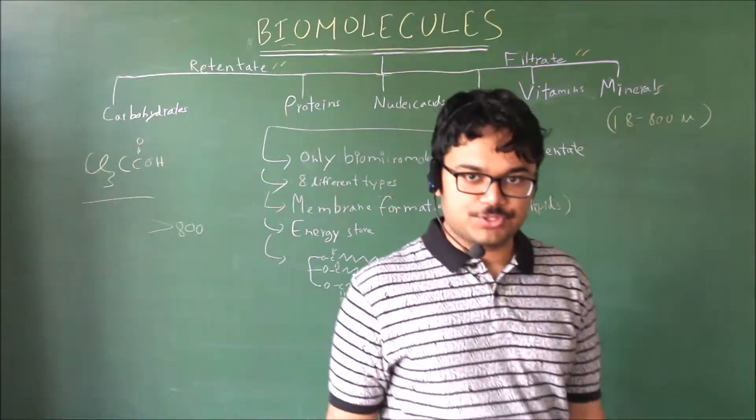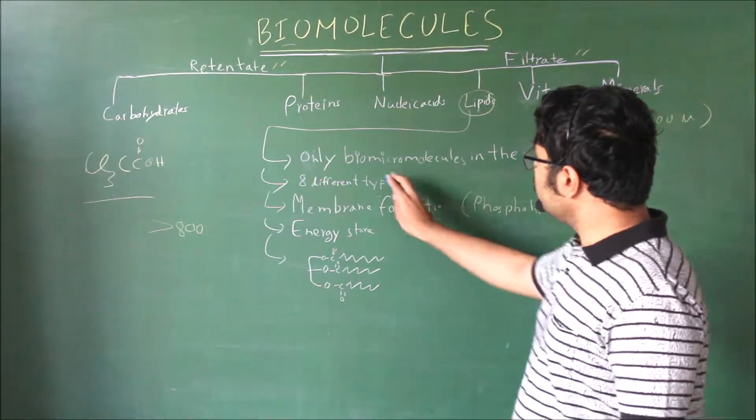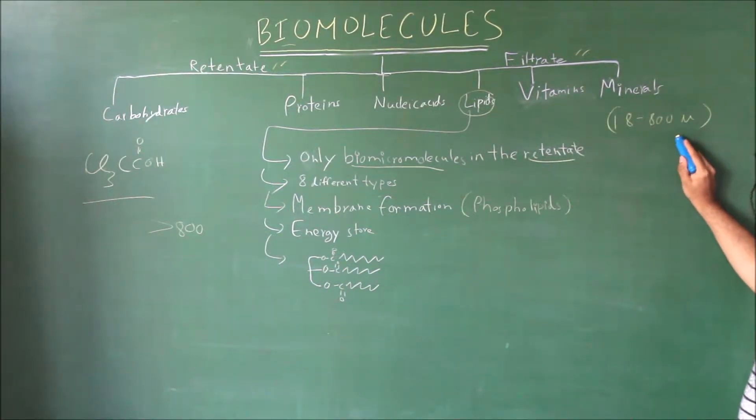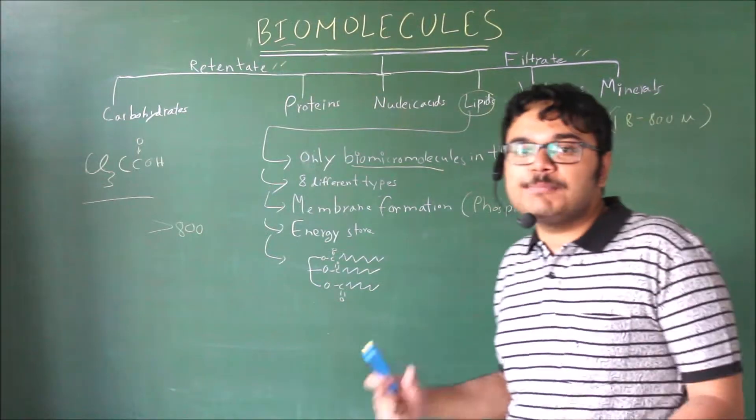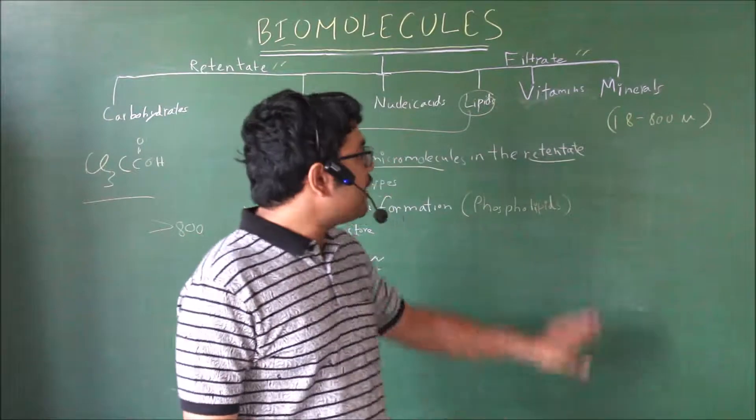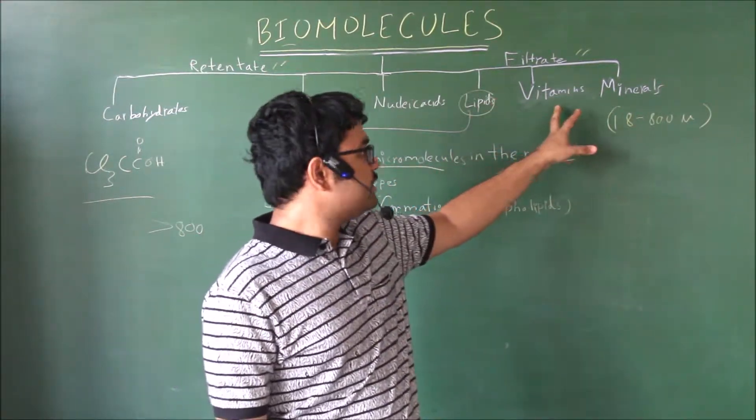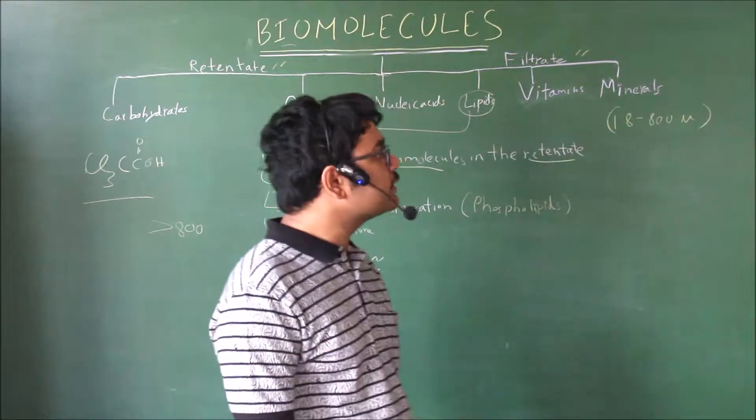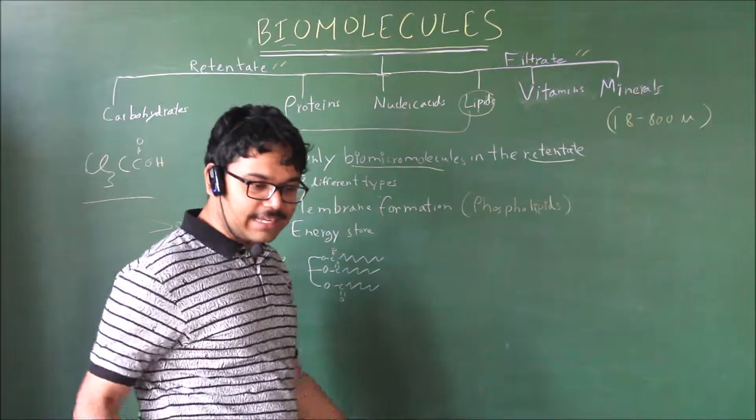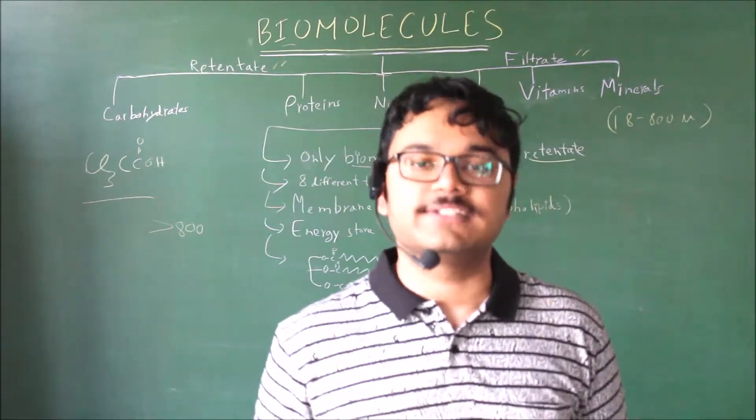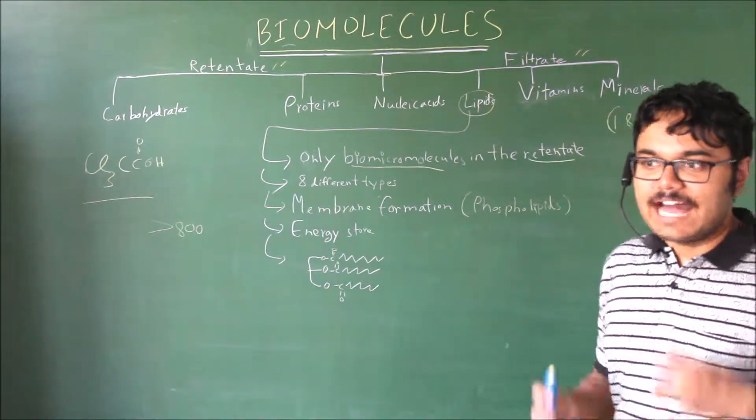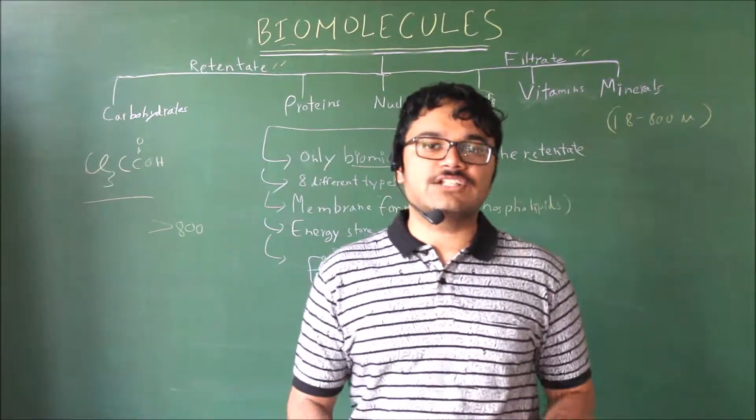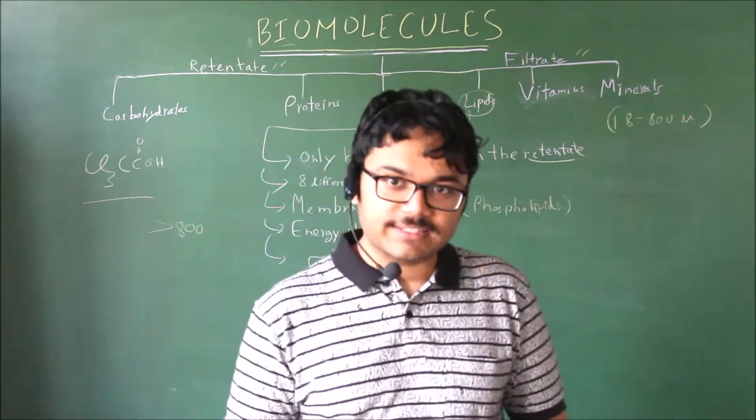There is one interesting exception and that is the lipids. Lipids are the only biomicromolecules in the retentate. You might wonder, if they are small, if they are 18 to 800 atomic mass units, why didn't they dissolve in this really powerful solvent, this acid, when vitamins and minerals did? By the way, this is not all vitamins. Some vitamins are actually really small lipids. These are only the vitamins which are hydrophilic, not the hydrophobic vitamins. Why did the lipids stay behind? The answer is that this acid is a highly hydrophilic thing, whereas lipids are hydrophobic. They are highly hydrophobic. There are some 8 different types of them. They don't have a single common chemical motif. There are 8 different types of chemical structures which are all lumped together as lipids because lipids are hydrophobic.